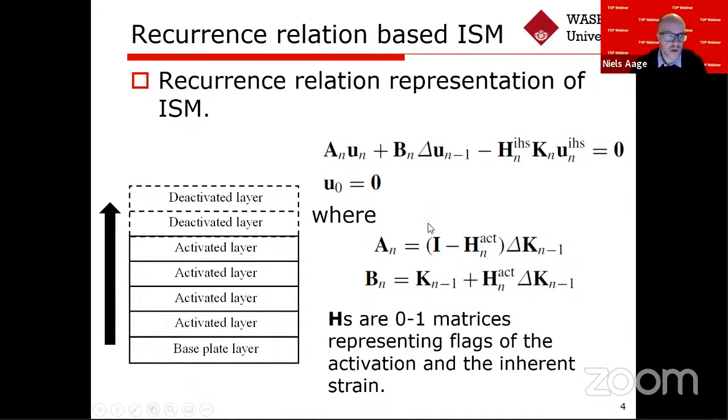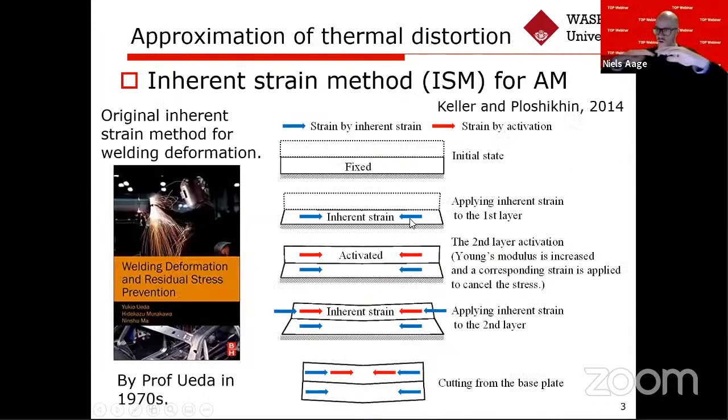Yes, please. I'm curious about these inherent strain models: often you need a very large library of inherent strains for different scenarios. So for what you're showing here, are you using the same inherent strain for all points in your domain, or are you looking up in a table to see, depending on orientations and layout of the design, which inherent strain you should actually use?